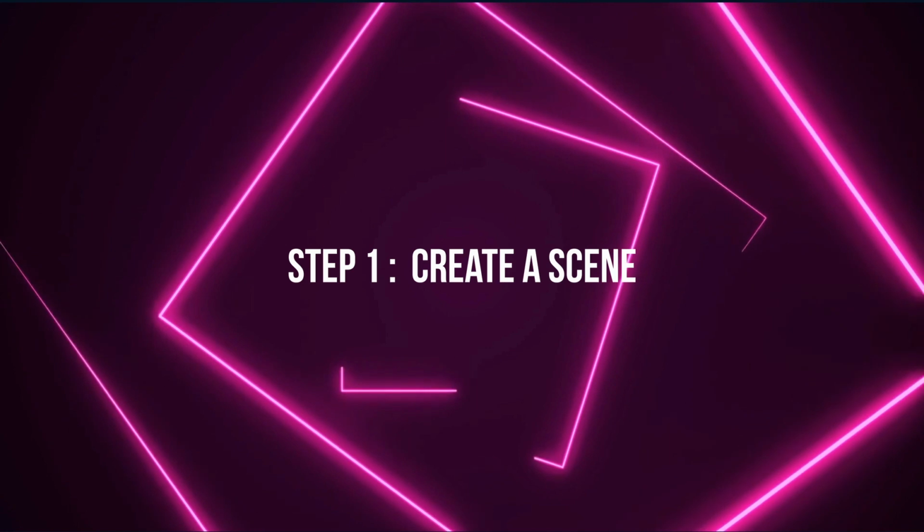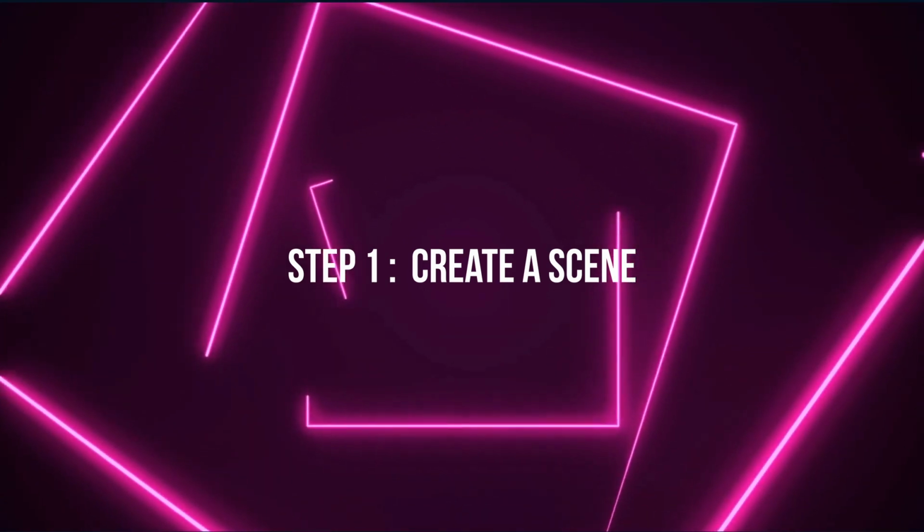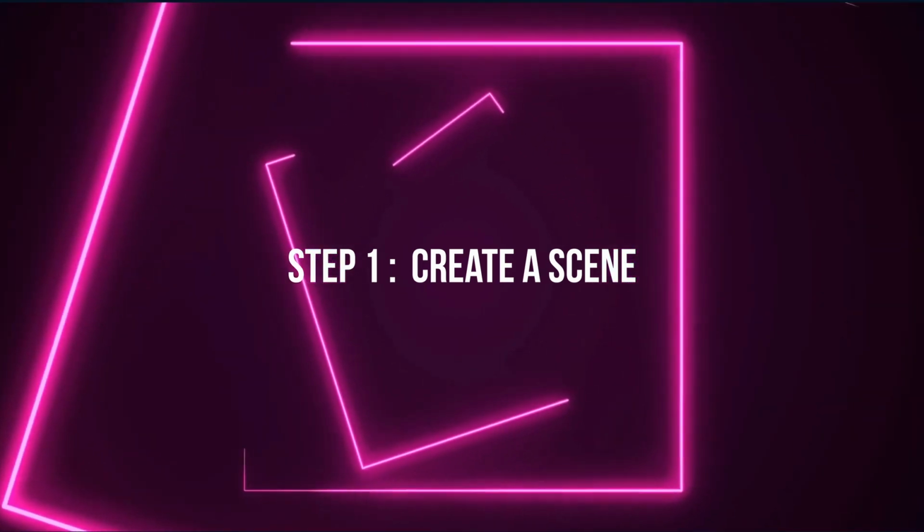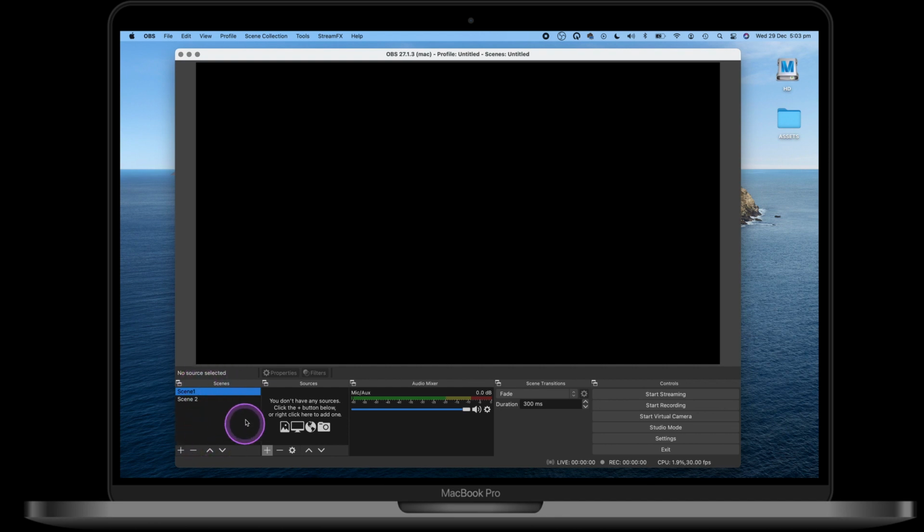So to begin an OBS stream, you first need to create a scene. These are found on the bottom left-hand side and they're usually empty. I'd previously created a couple of scenes for testing, but when you first open the app, you'll probably find that this section is empty. And then next to that, you get a sources window where you get to add your media to each scene. There's an audio mixer next to that, and then we have our transition screen followed by our controls.